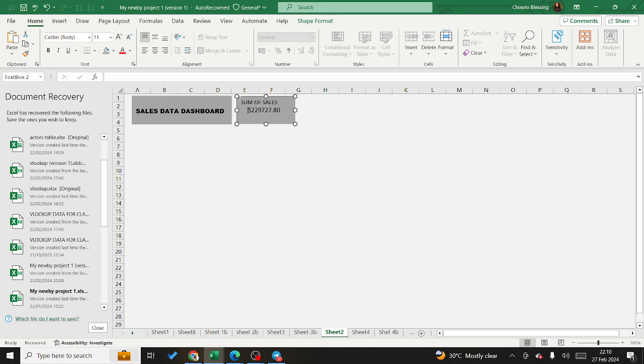So just design your stuff how you want it to be. Just on your own, design it how you want it to be. You can always change what you want to change. Sorry, make it bold when necessary, just design it. So this is what a dashboard is all about. So you can use all these text boxes to summarize your sum of sales, your average of sales, just on your own. Think of what your employer would want to see, summarize it.